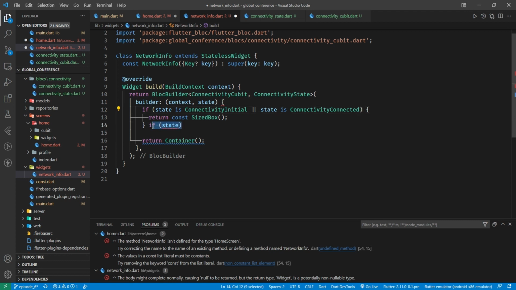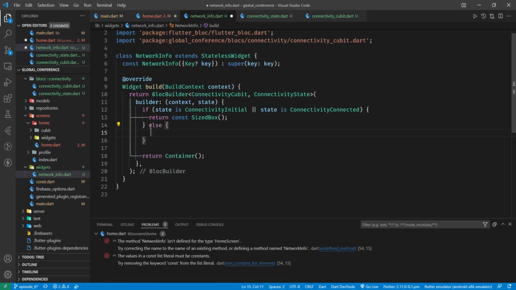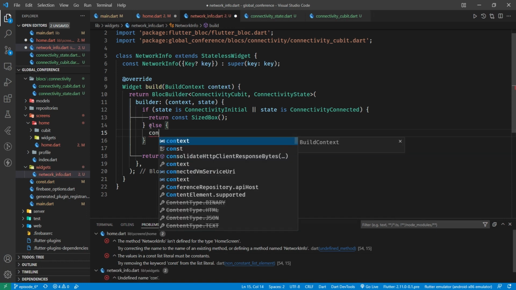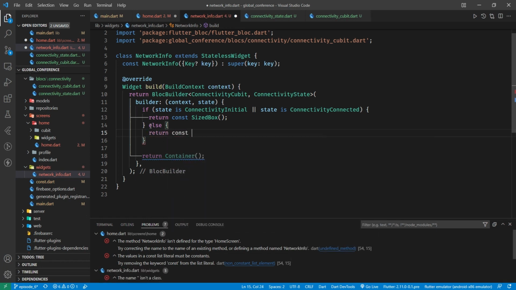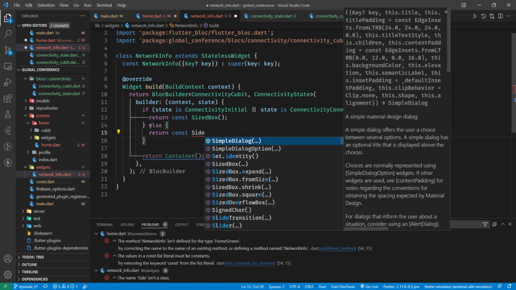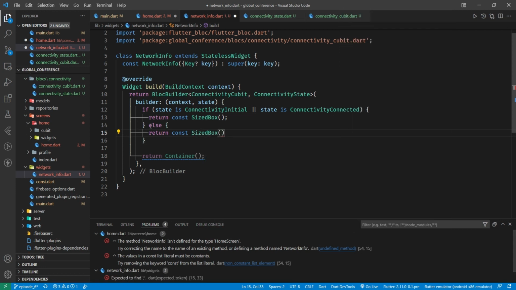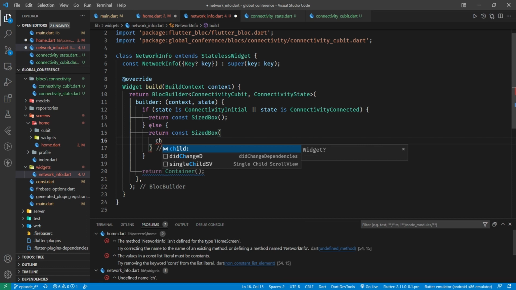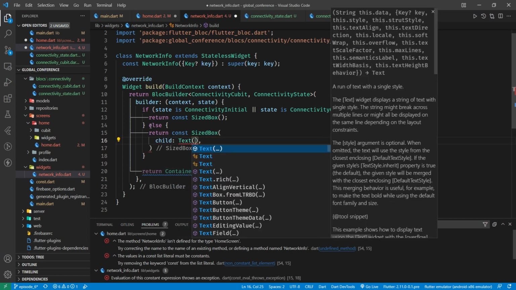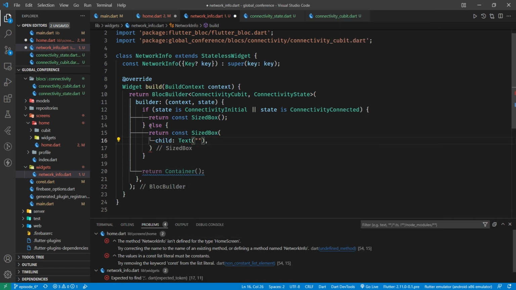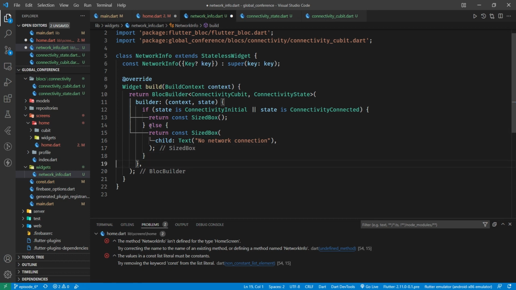Else, we can just put an else here then, and the else is just going to return a const SizedBox with a child of Text, and we'll just put in here no network connection. Yeah, that'll do. And we won't need this return because it'll never get there.